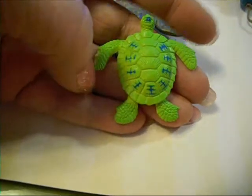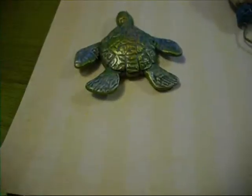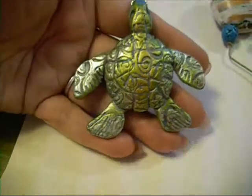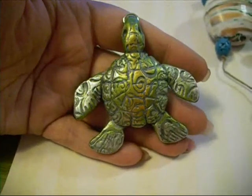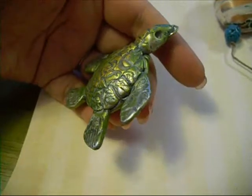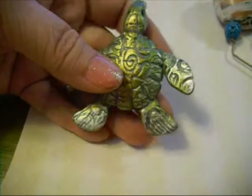Have I ever done a turtle? And then I saw D.F. Draconia — she has a whole line of steampunk figures that she's done into pendants. So I saw that and was totally inspired, and I thought I'll go ahead and do a turtle, a little sea turtle. Super cute! I think he's adorable.